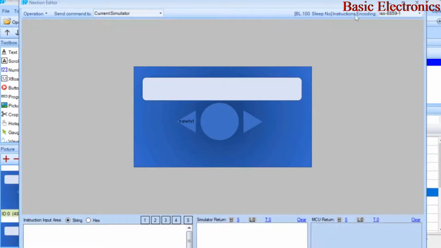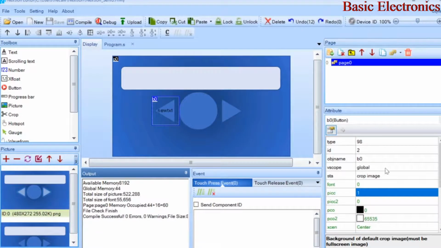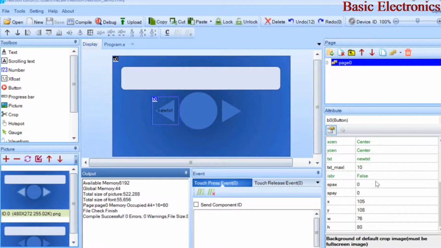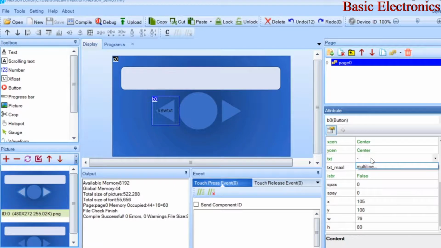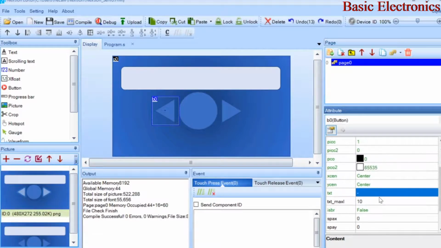Alright, so let's do that for the second button. I'm gonna remove the text on it, and we can just edit the text on it. So this is minus and text. So let's just give it a minus sign. And the font, let's see if we can make it a little bit bigger.